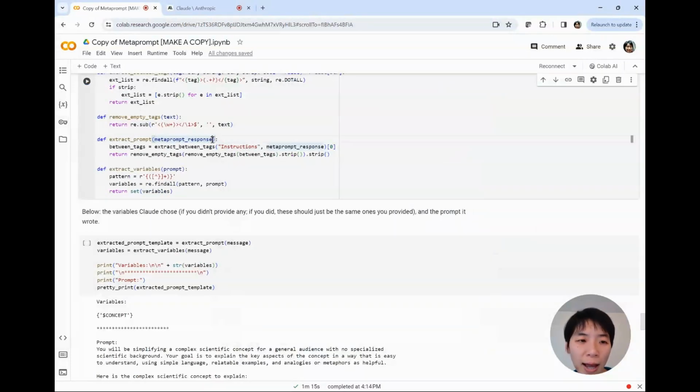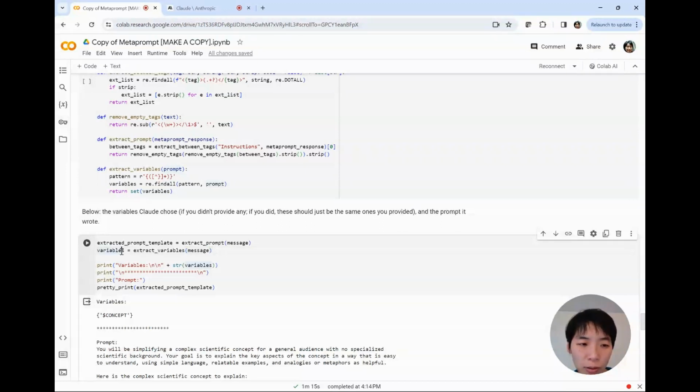And once we have the prompt and variables extracted, we would be ready to proceed to the extracted prompt template and variables definitions. So these would be used to process the response from Claude and extract a template from the prompt and identify any variables used.